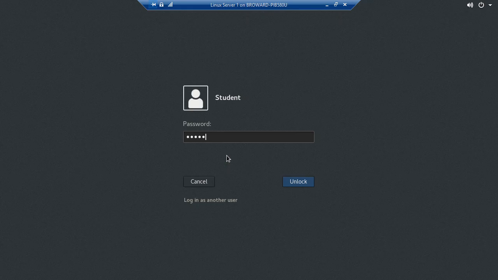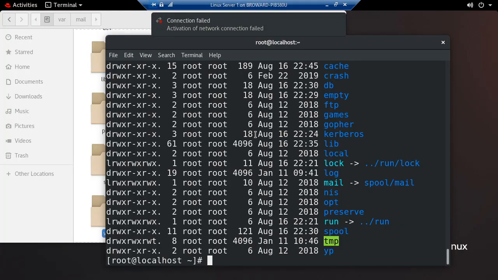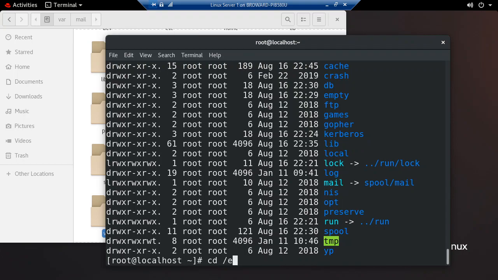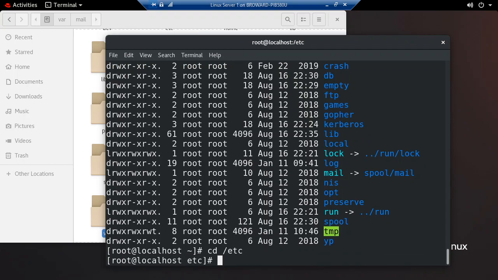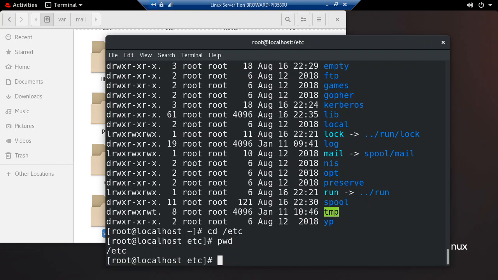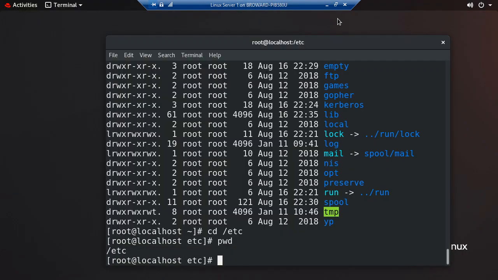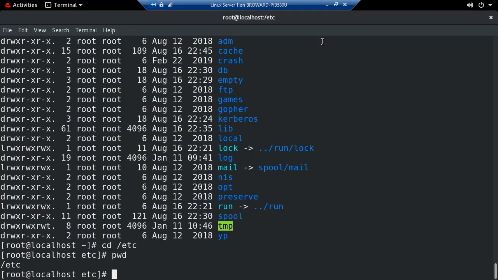Guys, I'm going to sign back in. Look, if I go here, CD etc, and I do PWD, that'll tell me what directory I'm in.